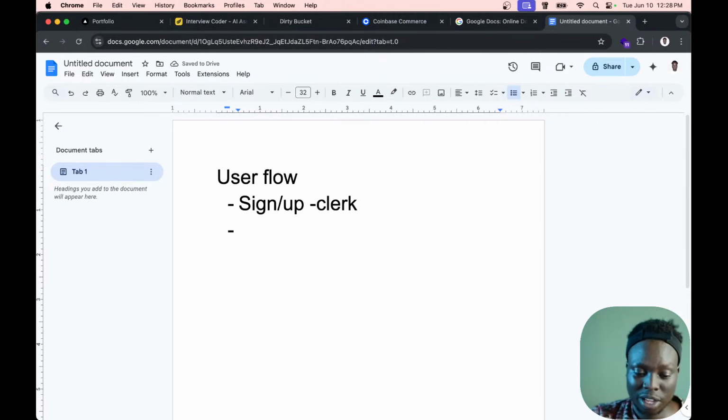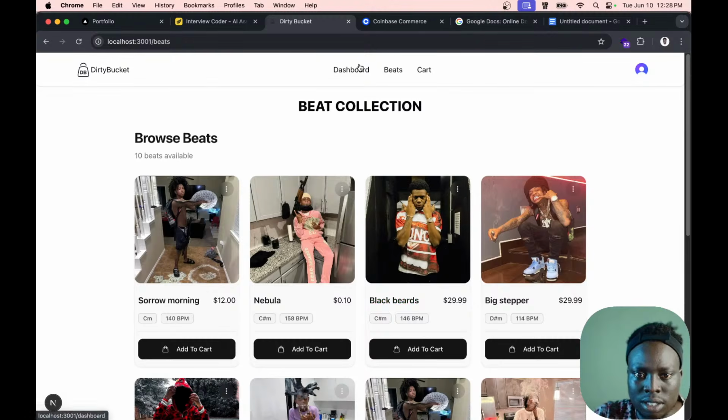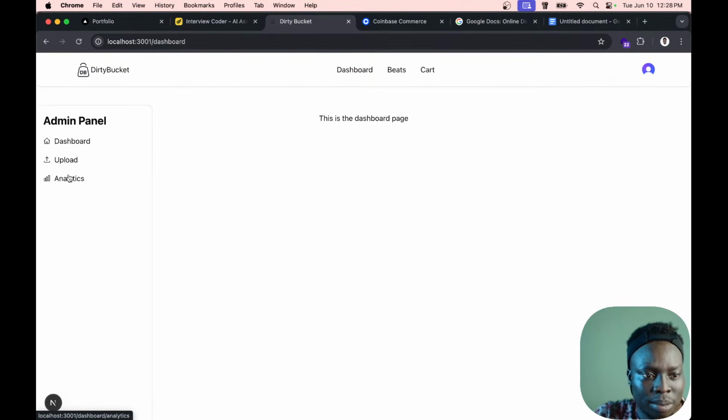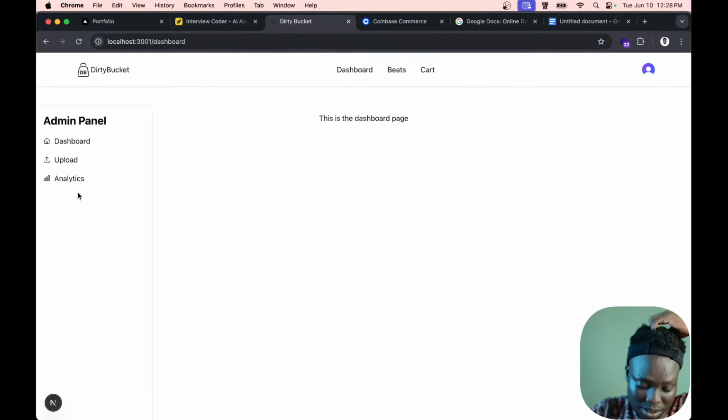Now, the other thing is once the users are signed in, the signed in users can access the dashboard, right? And then just upload. Let me show you guys this section, this dashboard section, this settings page. I think I had settings yesterday. I think I just didn't push it to my GitHub. I think there's an error, but I wanted to include settings under analytics here. I wanted to include settings.